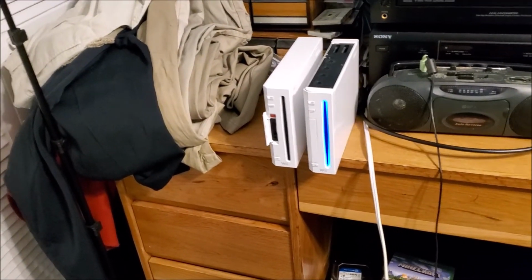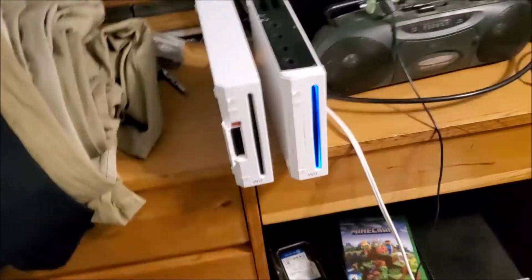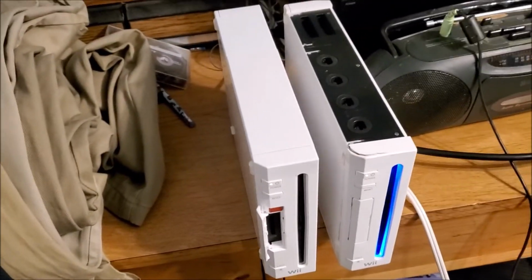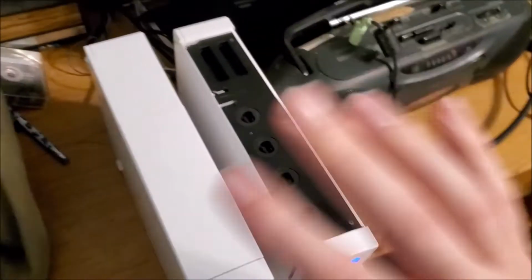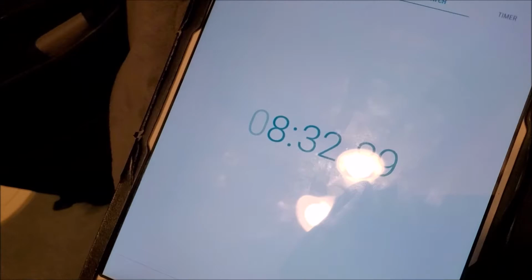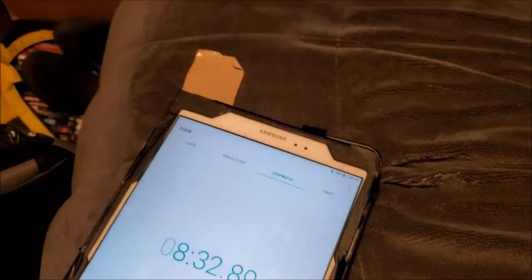I think on the last video when I had these consoles sitting over there, the left console received it quicker than this one. But it received it really quick when I was testing it with my mobile hotspot. Anyways, let me get the TV powered back on. I'll just show the results again. I'm pretty sure it said like 11 minutes and 50 seconds on the console on the left. But you probably saw it there.